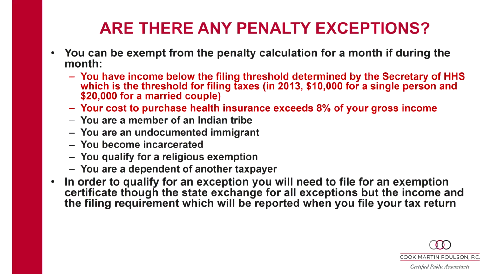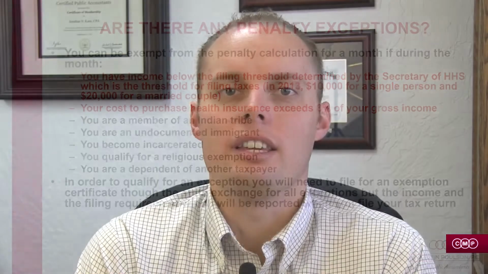Effective January 1st, 2014, all applicable individuals will be required to maintain health coverage. Applicable individuals include all individuals unless one of the following exemptions apply. 1. Qualify for a religious exemption. 2. You're a member of a healthcare sharing ministry. 3. You're not a U.S. citizen, U.S. national, or resident alien. And 4. You are incarcerated without a pending disposition of charges. As you can see, most individuals will be required to enroll in a health insurance plan.